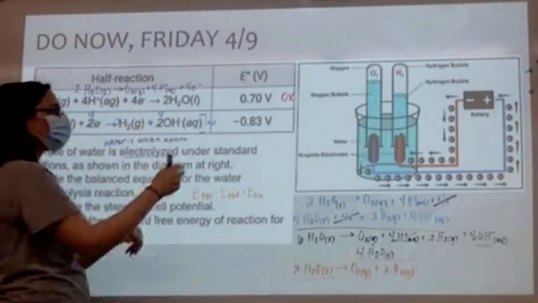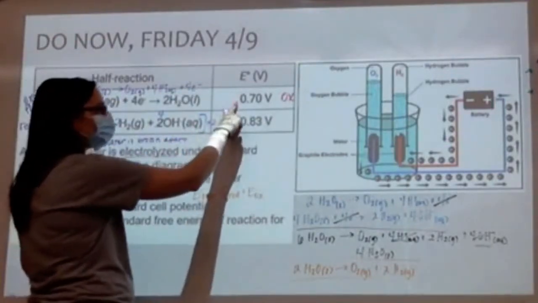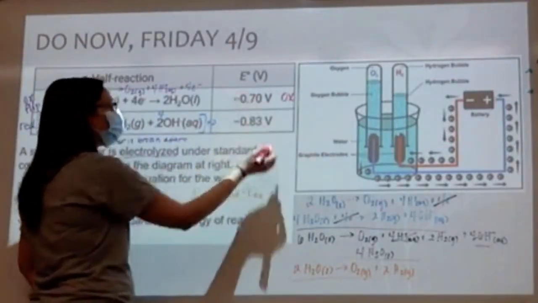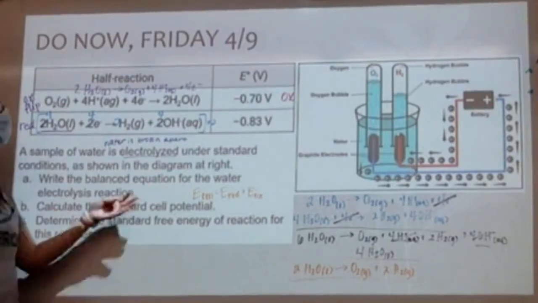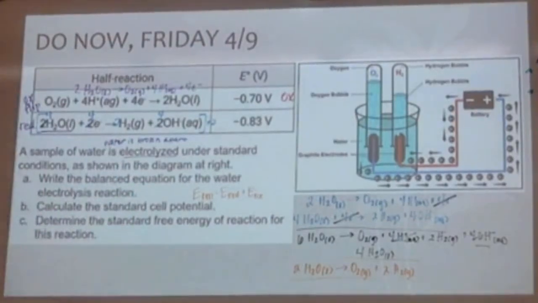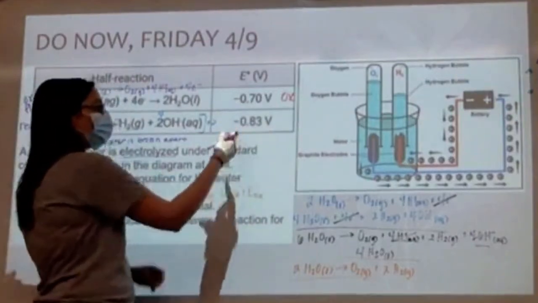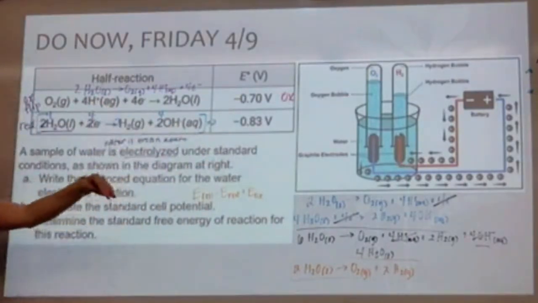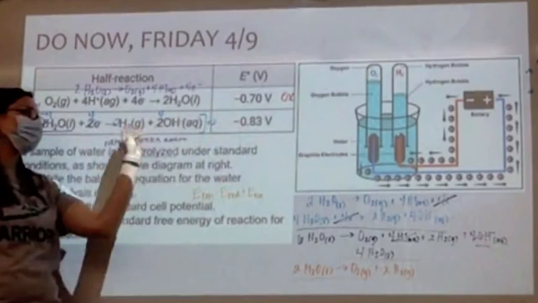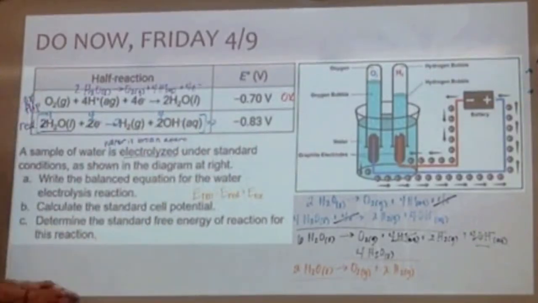If we flipped the reaction, what do we have to do to E? Make it negative. Remember, it does not matter if you have to multiply the reactions to get the electrons to cancel. The only thing you do to E is change the sign. That's the only thing you can do to potential is change the sign. And then this one we leave alone because we didn't do anything to the reaction itself. Yes, we multiplied by 2, but that doesn't matter. Voltage is a ratio. So since we didn't flip the reaction, we leave E alone.